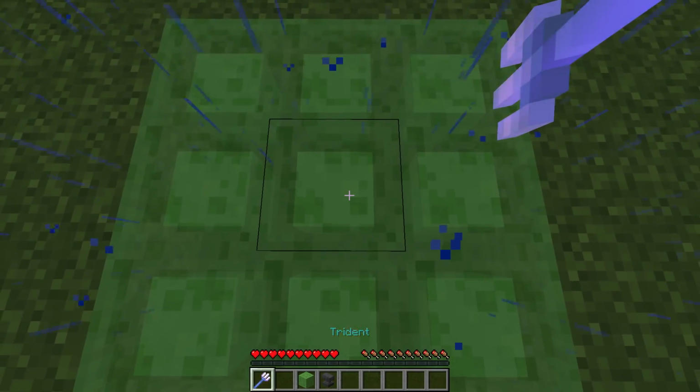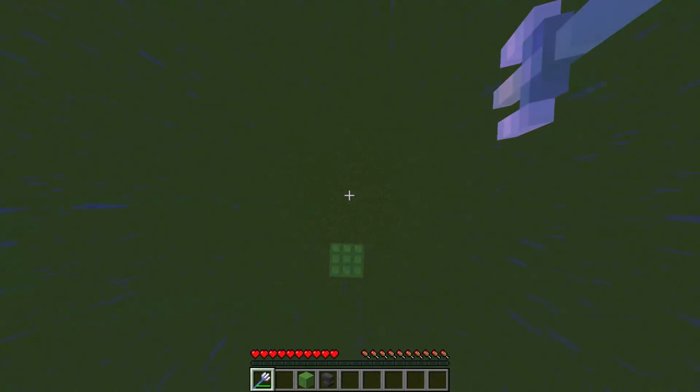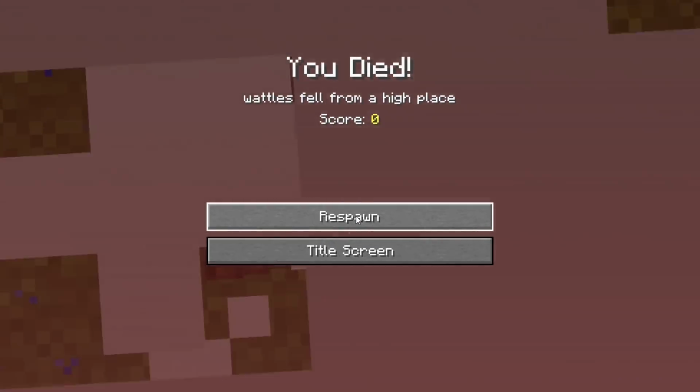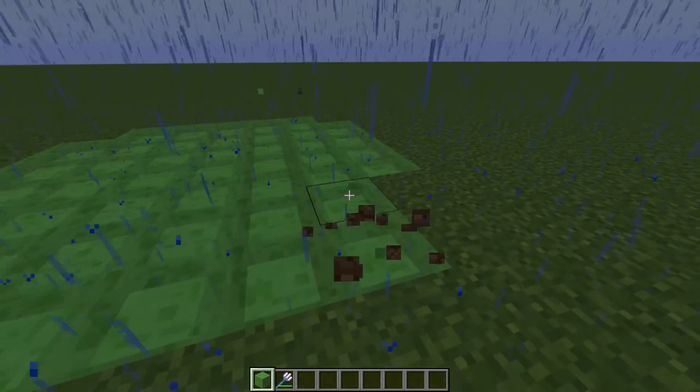So, is this going to work? I think what we want to do is, that's going to work. That's a problem. Okay, we're going to need to make that a little bit safer. Don't do it like that. This is absurd.